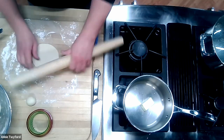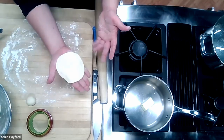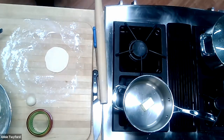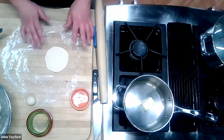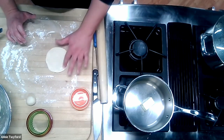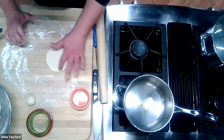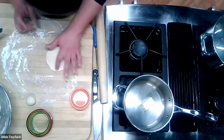Sorry, I'm making long work of this one wrapper. So we have our piece here, relatively rounded, about 4 inches across. We're going to need a tiny cup of water for sealing. Many people say that you have to use egg wash to seal, and that's a complete falsehood. This is made of flour. All you have to do is take your finger and rub along half of the perimeter of this dough, just half of it, whether it's the side closest to you or farthest away is only dependent on how you're going to fold it over, because we're going to fold these in half.